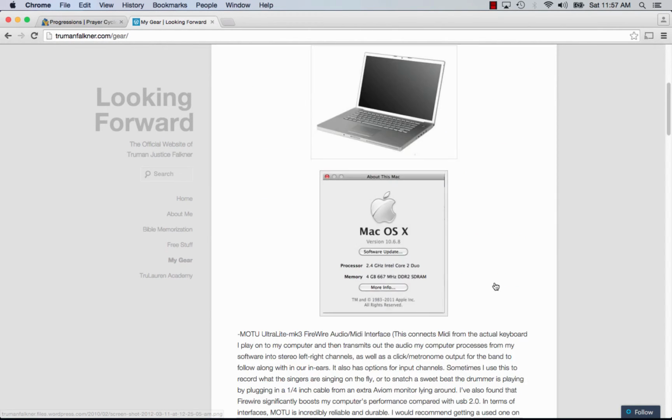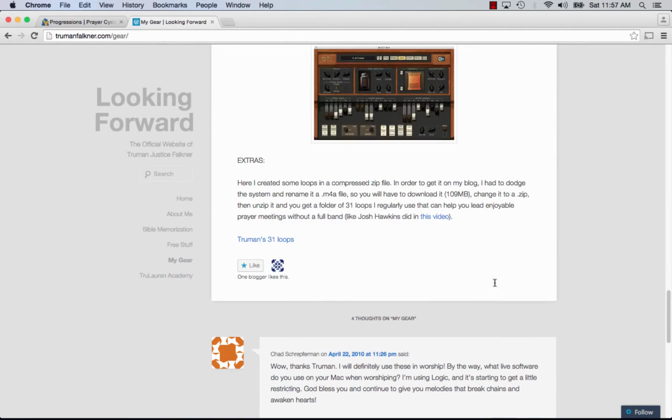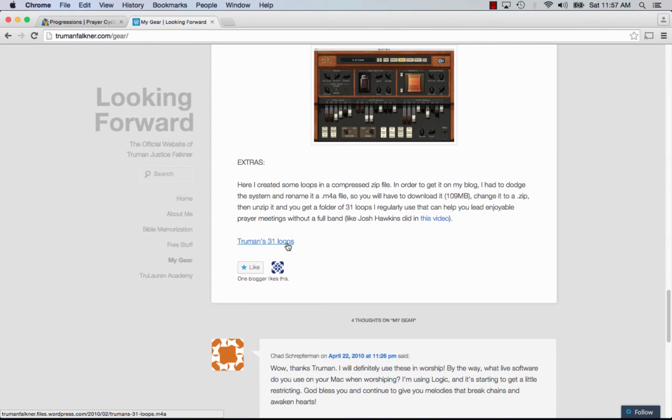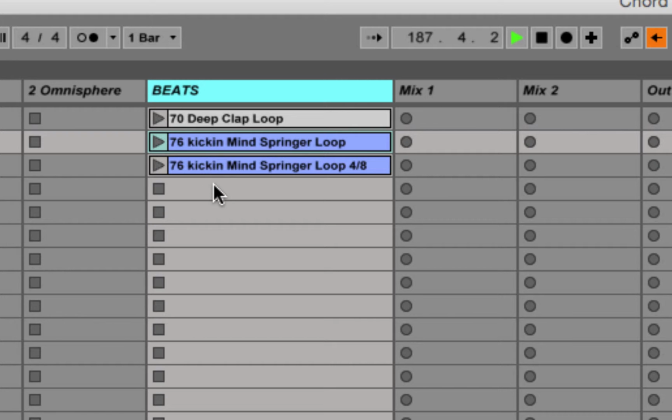I've watched these videos so many times when I was first starting out. But down at the bottom of his post, he has a link here for Truman's 31 loops. It's a zip file that you can download that he's graciously given us. And so these 3 loops came out of that zip file.